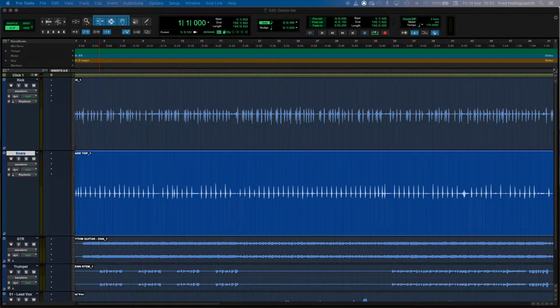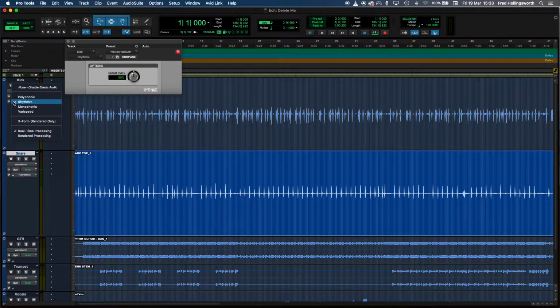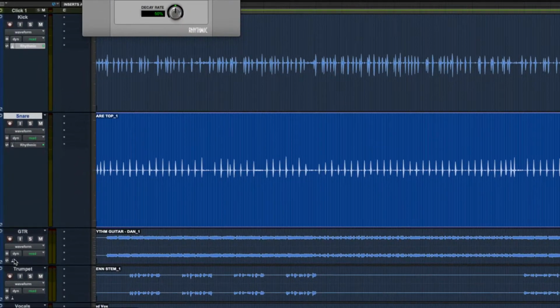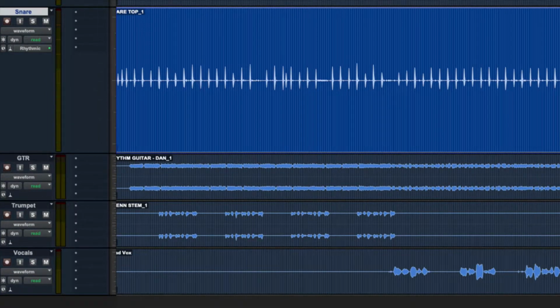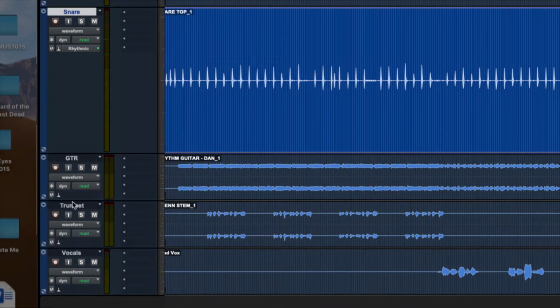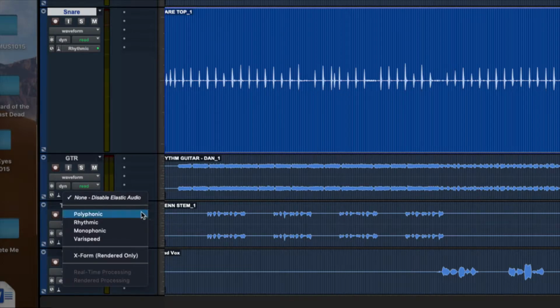Each of the plugins is designed for a specific type of audio program material. The polyphonic processor is a general all-purpose algorithm that is effective with a wide range of materials. This is the default processor that Pro Tools uses for previewing and importing from workspace browsers. It works well for complex loops and multi-instrument mixes.